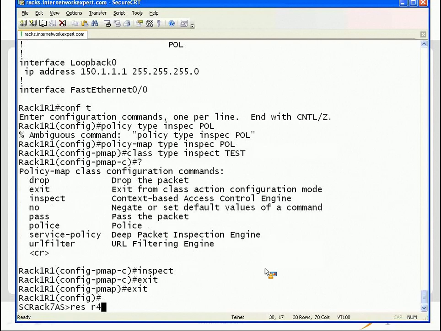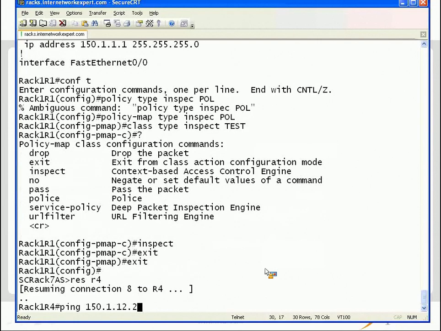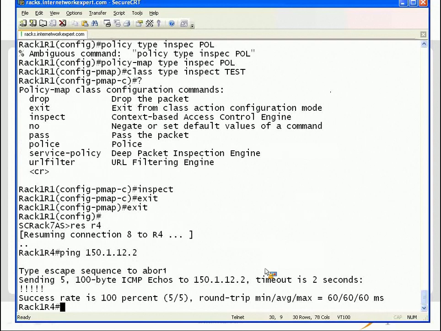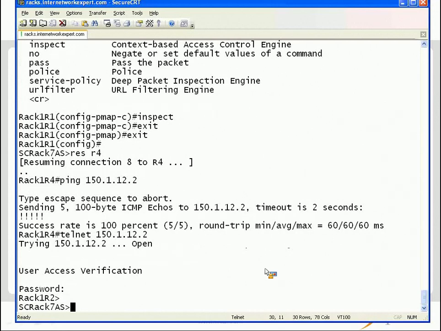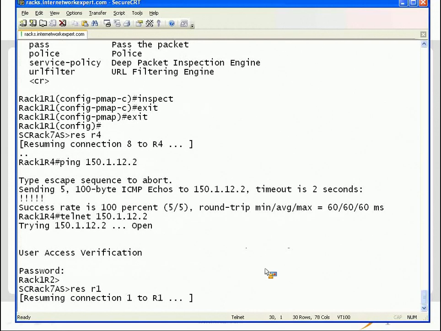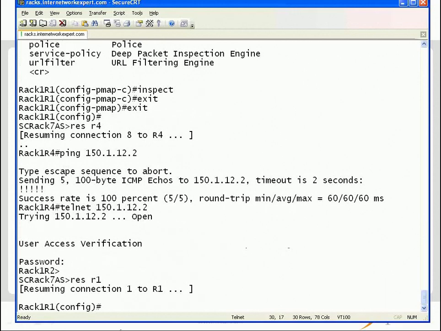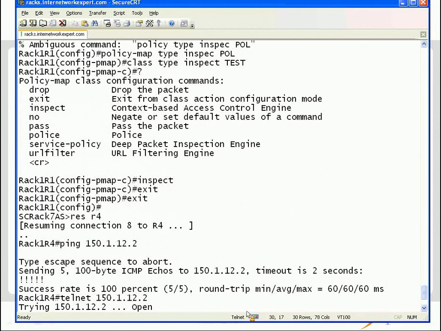I'm going to try our connection from router 4 again. Able to ping through. We're going to go ahead and try telnet as well. Establish our session through. And go ahead and take a look at our policy here.